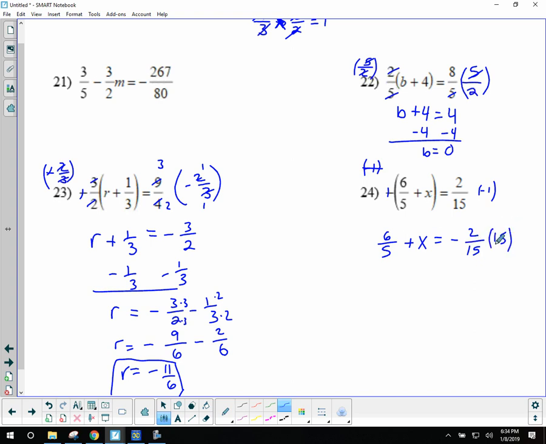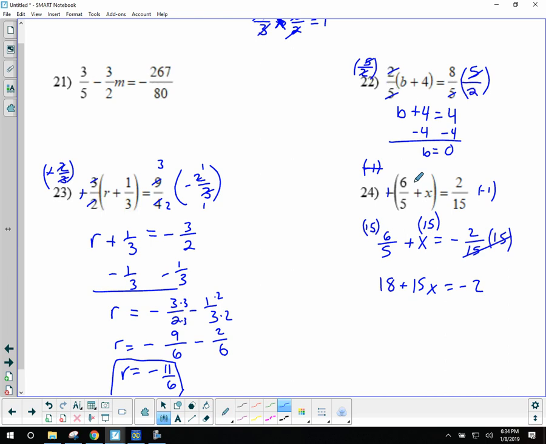Absolutely. Everything by 15. So these 15s cancel. We just get a -2 on this side. We have 15x right here. And then 15 divided by 5 is 3. Okay. 3 times 6 is 18. Again, you can plug this in your calculator and you'll get the same thing. If you went 15 times 6, then divided by 5, you'll get 18.